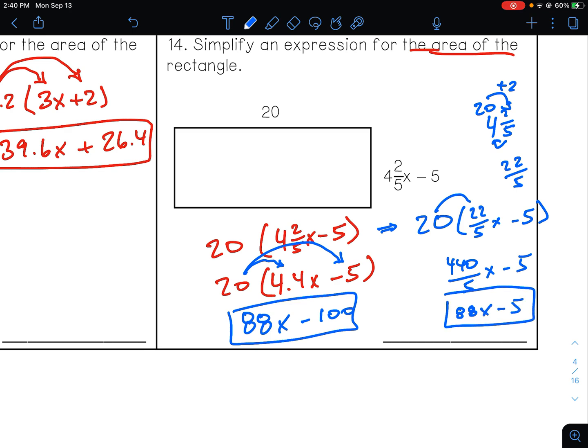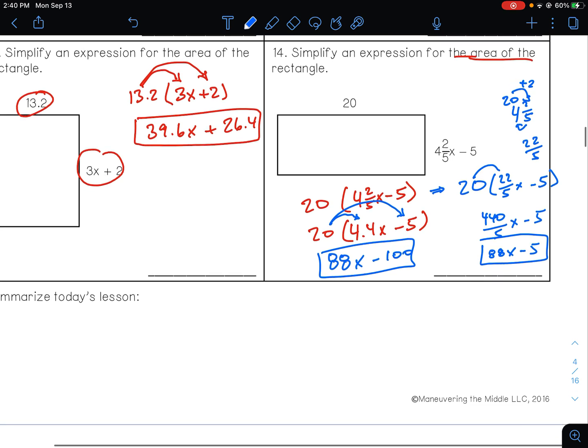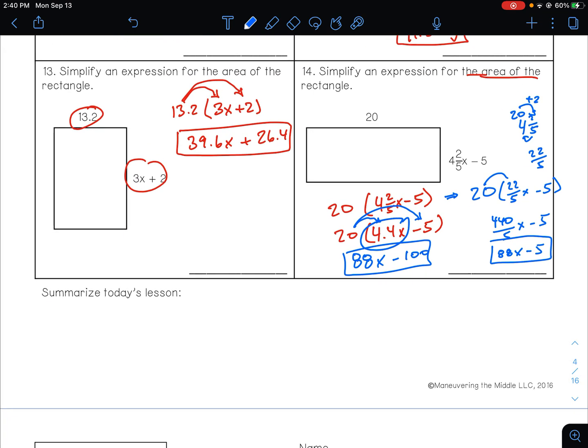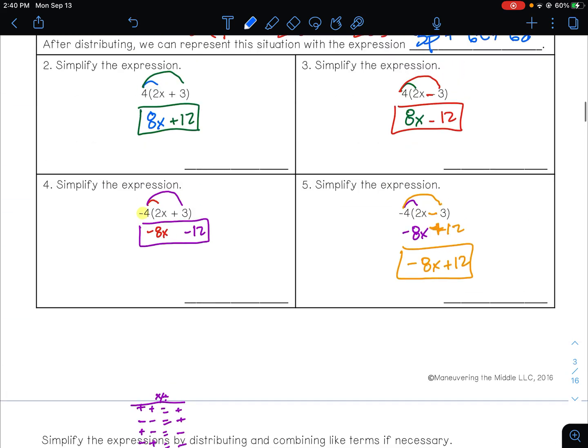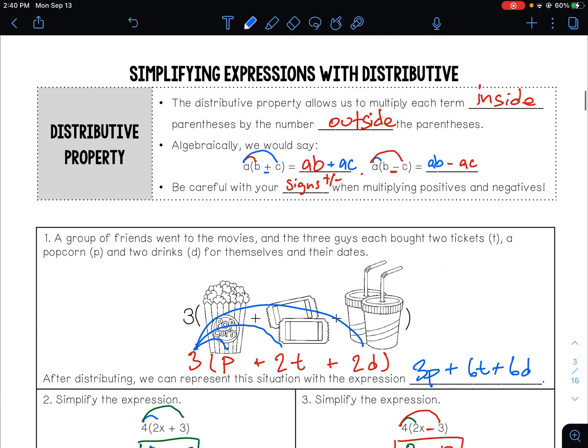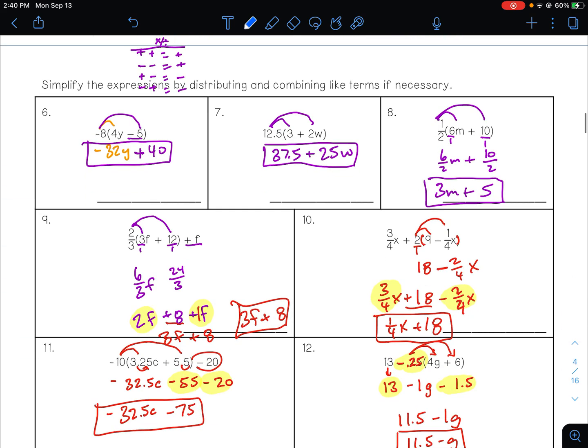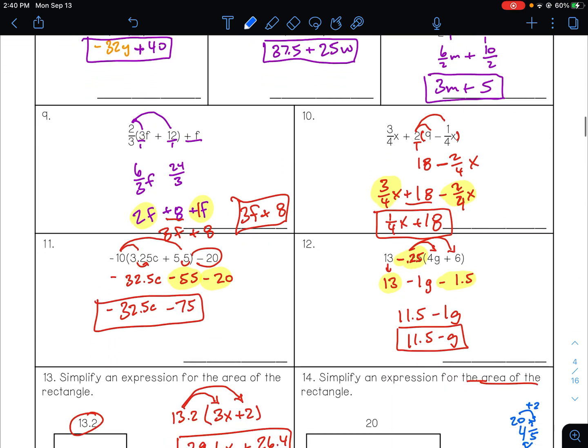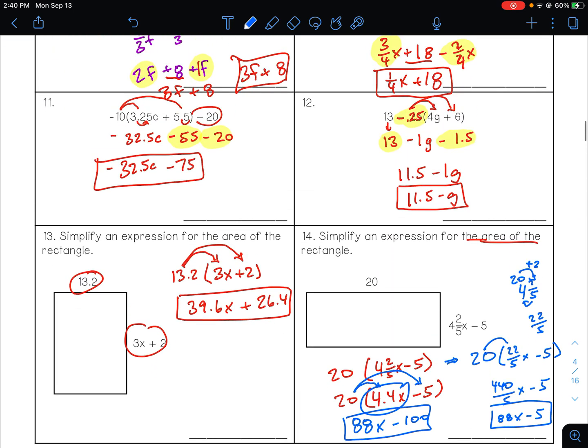That's how you do that with fractions, which seems worse if you could just remember that 2/5 is the same as 4/10, because you just multiply both the top and bottom by 2. And that's it. That is distribution. Doing the distributive property and simplifying the expressions. It's a lot of work. It's tricky. But go ahead and try some problems on your own. Good luck.